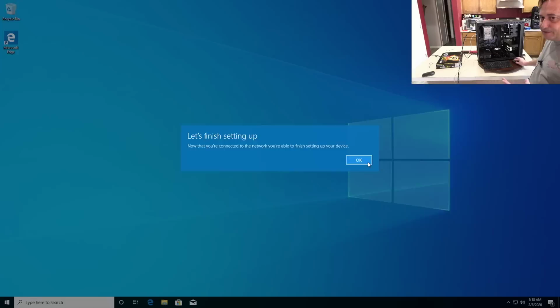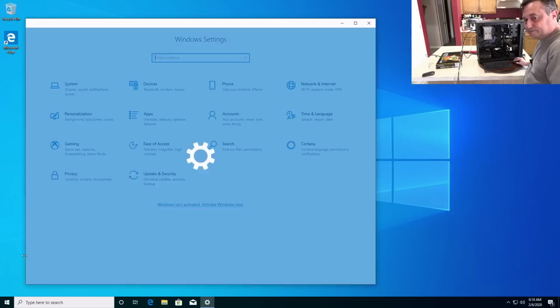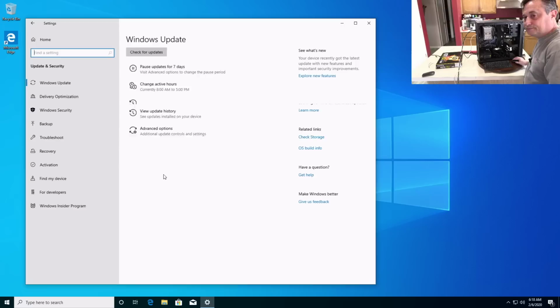See, now that I've plugged it into the network, it wants me to, again, create a Microsoft account. In the bottom left corner, we'll just tell it to skip that. And now I can hit Windows Update. There we go.